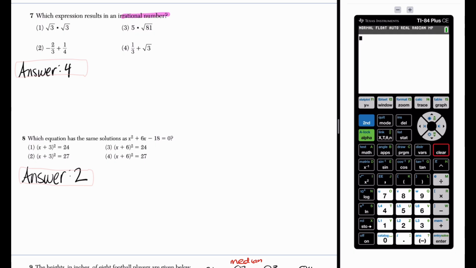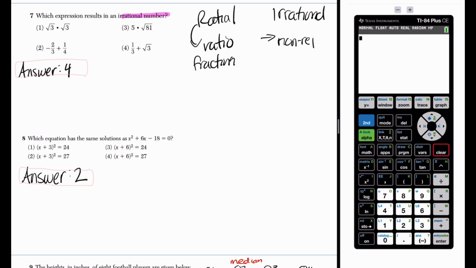So what makes a number rational? You can think of the word ratio, or you can write it as a fraction. You can express that ratio as a fraction. What makes it irrational is if you can't turn it into a ratio, and if you try to represent it as a number, you will probably get a decimal that doesn't repeat, so non-repeating, and it goes on forever like the Terminator. So non-terminating. That's what would make it irrational, and that's what we're looking for.